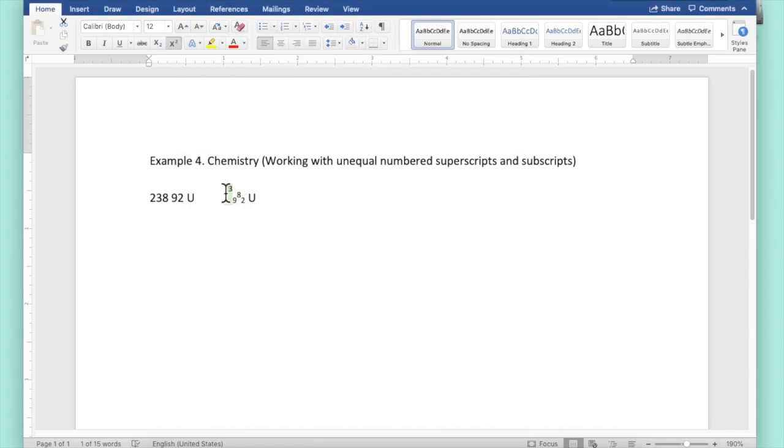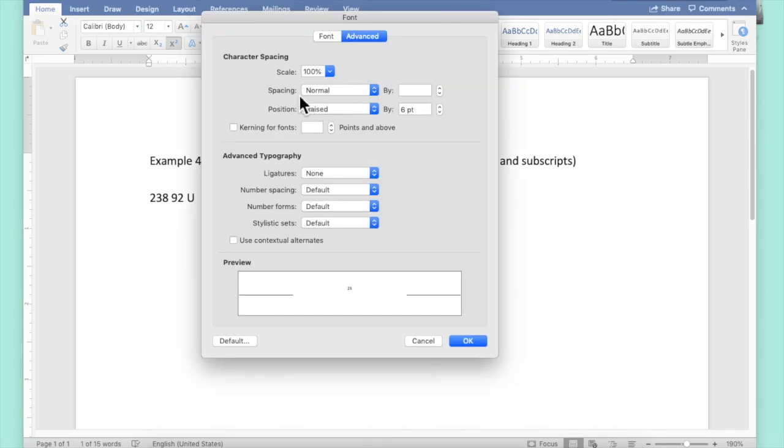Return. Now, since the 9 must be moved beneath the 3, we can go ahead and select the 3 only. Do not select the 2. I'll show you what happens if you select the 2. If you select the 2 and the 3, or just the 2, the numbers will be, well, you'll see.